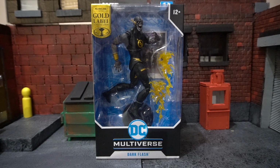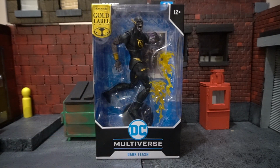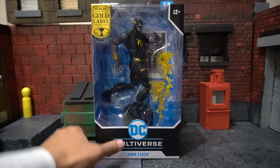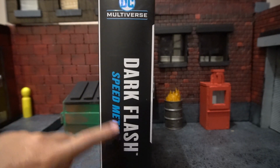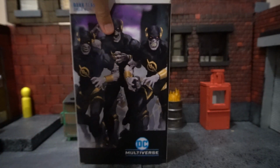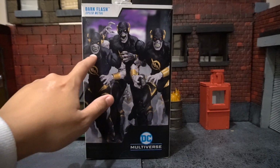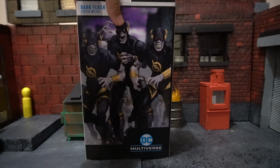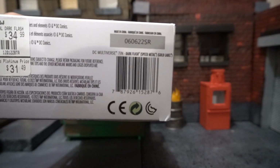Before we get started, let's take a quick look at the packaging. On the front, you're going to see the figure through the window along with his accessories. It comes with two lightning effect pieces. It says Gold Label up top, and at the bottom it says DC Multiverse Dark Flash. On the side, you're going to see where this figure comes from. It says Dark Flash from Speed Metal. On the back, you're going to see a picture of this action figure along with two other ones. These have different heads, so I'm wondering if we're going to get these variants in the future. On the side it says Dark Flash, and for anybody who needs it, here's the barcode at the bottom of the box.